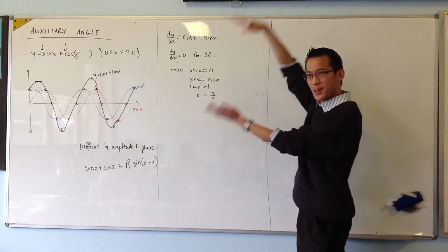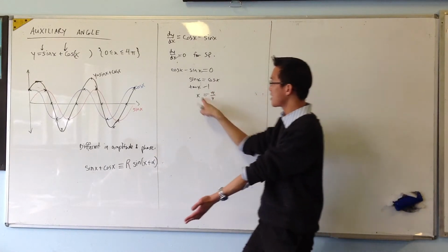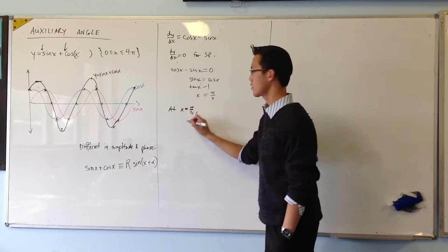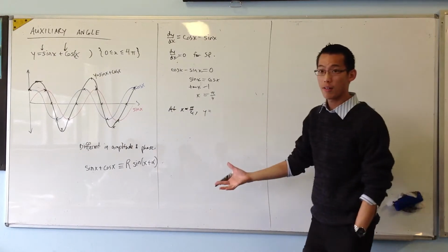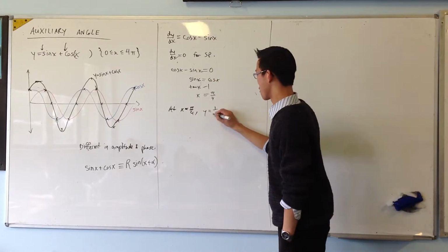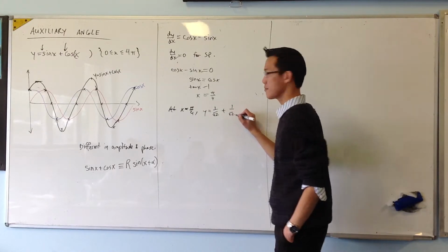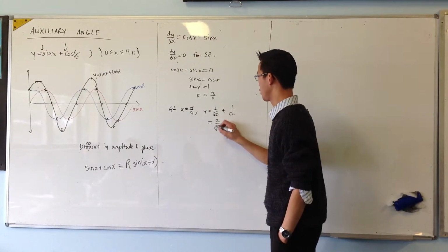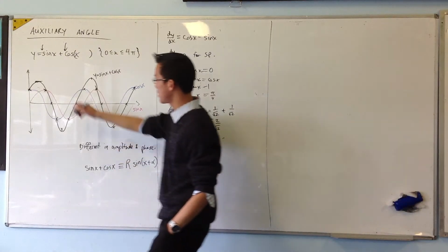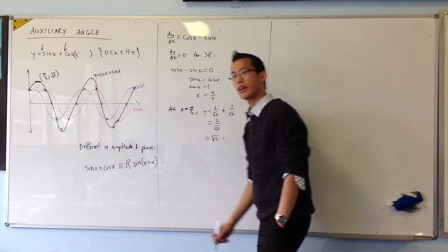If I want to work out this amplitude, I need to know how high I am, right? So how do I do that? I'm going to take this and pop it into my y equation. So at x equals pi on 4, what's y equal to? Sine pi on 4, which is an exact angle, 1 over root 2, and cos pi on 4, which is the same. So put your fractions together, divide through, that's my y value. So what's that saying? This point up here is pi on 4, root 2.